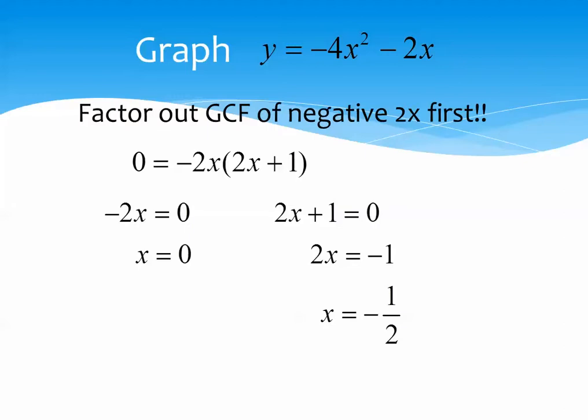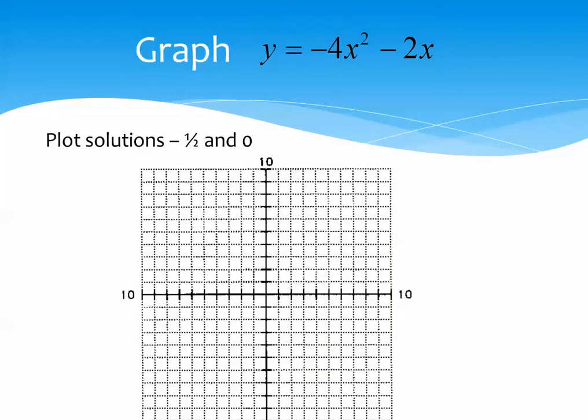All right, so now we're going to go back over to our graph. There are my solutions. I'm going to put my roots at 0 and -1/2. This is going to be a tiny graph. So we go 0 and -1/2, bink. Wow, that's super close. Now let's look at this equation up here.